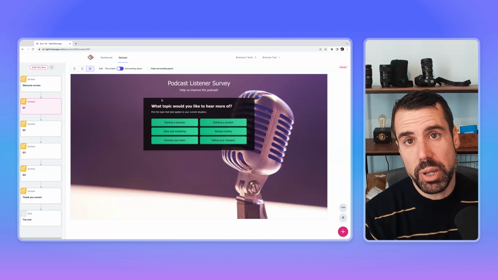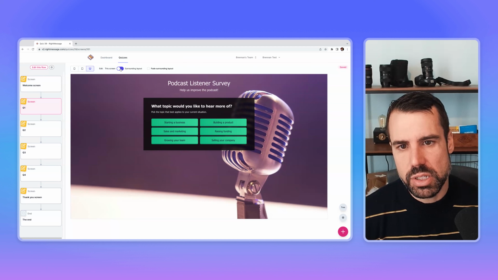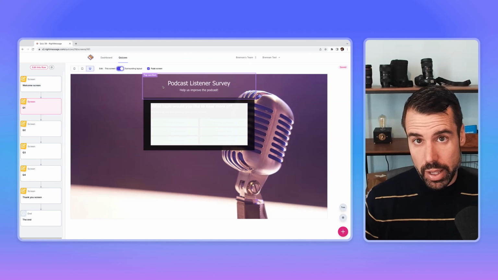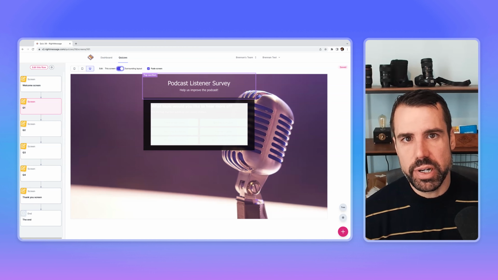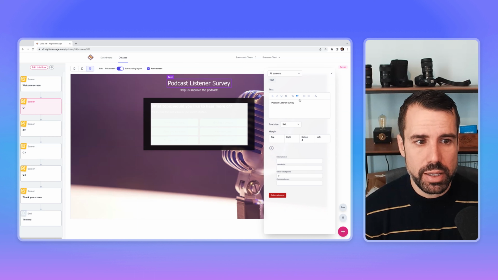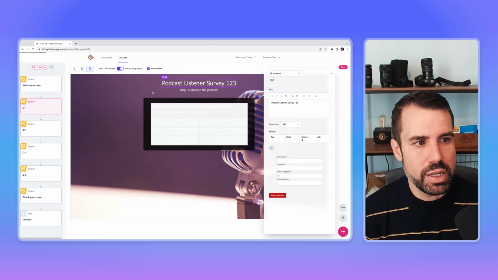If you've ever used a page builder or anything like that, you're going to feel very at home. Let me give you an example of how things work. You have the surrounding layout, which is static. Every single screen in this case is going to have this microphone. It's going to have this title and so on. And then you have the screen itself, which is the highly visible part here. With the editor, you can say, in this case, I'm editing the surrounding layout, and any changes I make here will affect, well, I've got to save this. So click save.